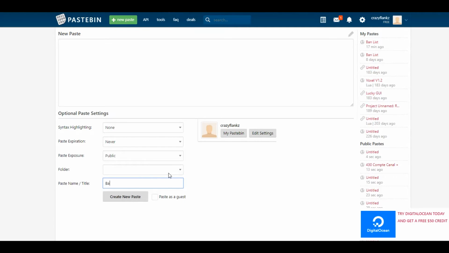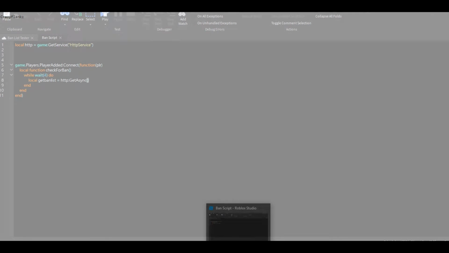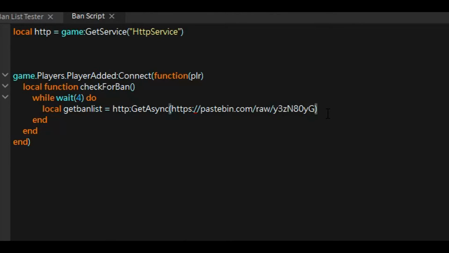You're gonna call it ban list and put any username. It can't be empty on new pastes, or it won't allow you to make an empty paste. Just create a new paste, and then you're gonna want to click raw and copy the link there, and then just add that in. Oops. Gotta add that. Alright, so there you go. And that's a string. That's all you need.